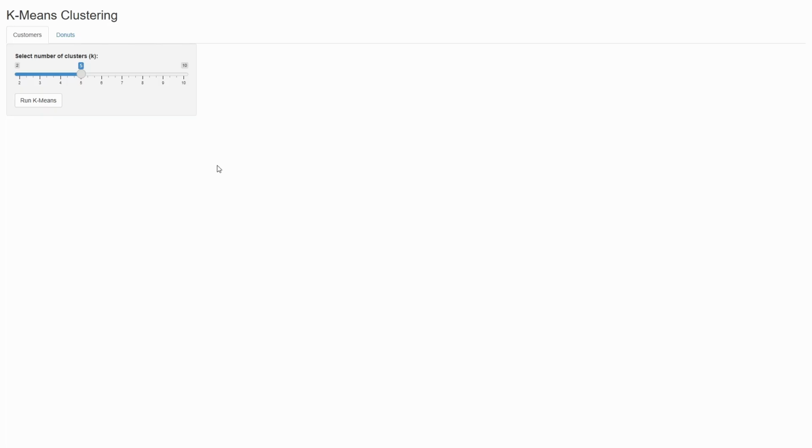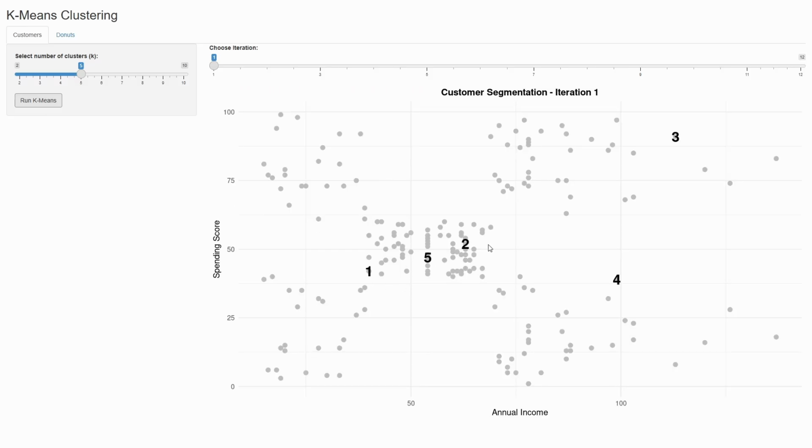We are now going to visualize each step of the algorithm. Here is step 1 where we choose k, and k will equal 5. Then we have step 2 where we initialize the clusters. You can see the cluster initializations here. Then we have step 3 and 4 where the points are assigned to the cluster and updated. Notice how the cluster centroids move.